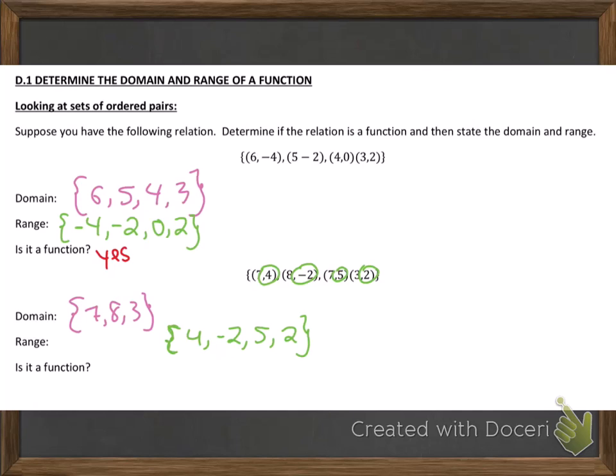All right, so now comes the tricky part. We have to figure out, is this a function or not? I encourage you to pause this video, see if you can answer without me, and then unpause it to see if you are right. Well, notice that with 7, 4 and 7, 5, we have a single x value mapping to more than one y value. In other words, when I put 7 into my machine, sometimes a 4 comes out, sometimes a 5 comes out. So the answer is no, this is not a function.